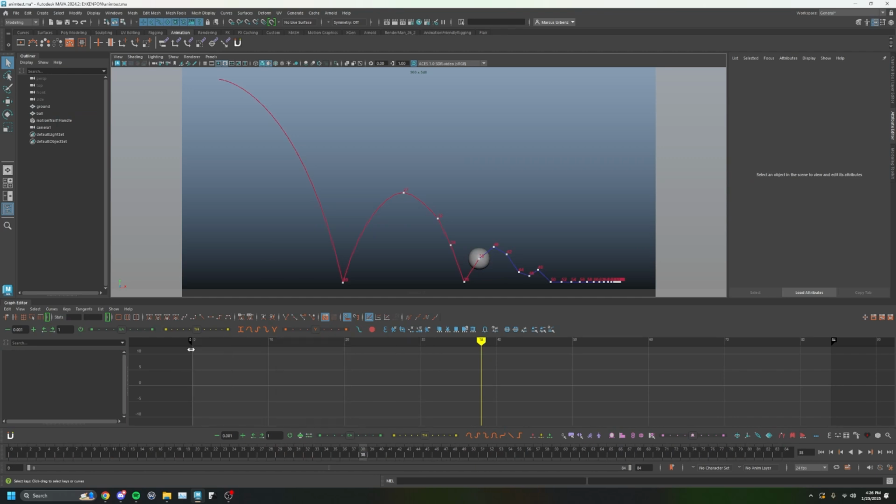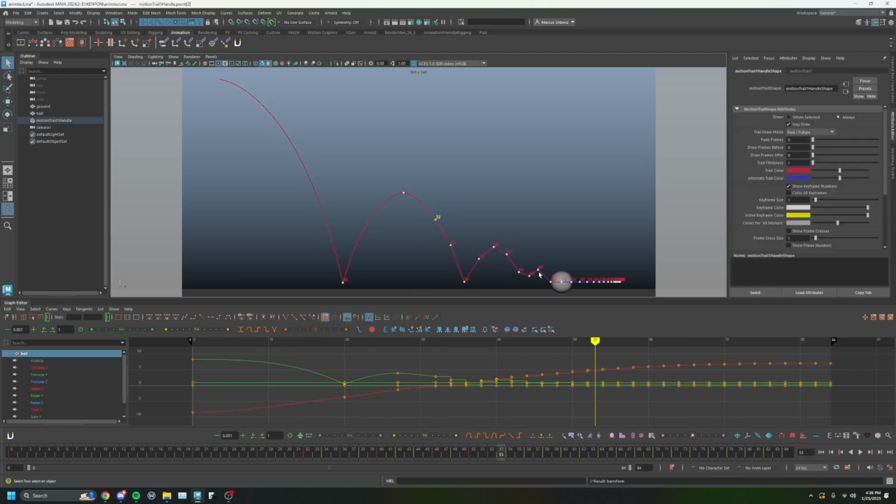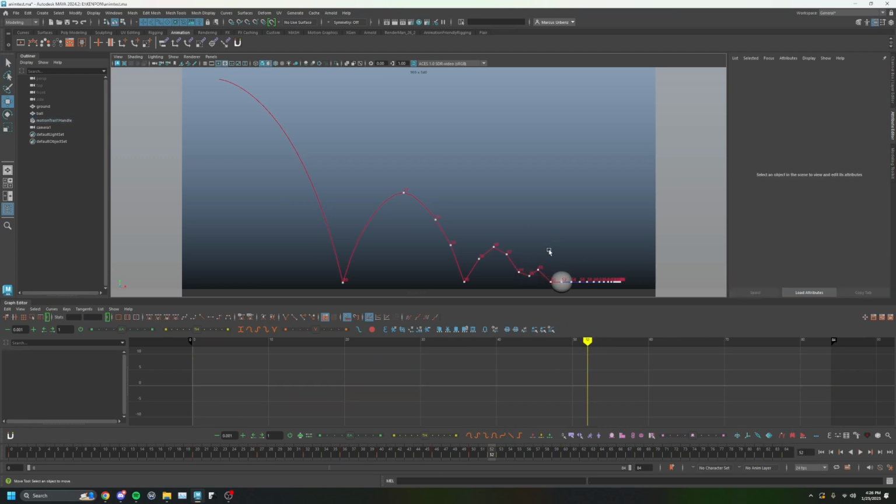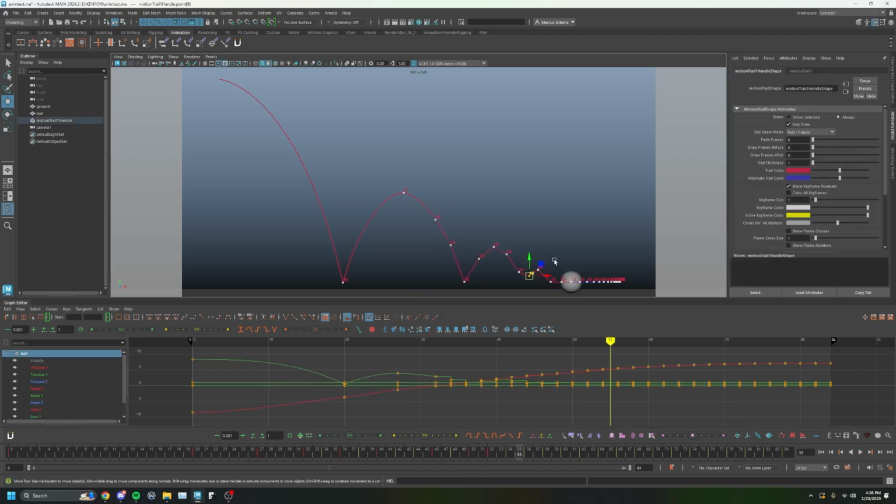So, if I go back to 0 and hit play, you'll notice that it goes in twos after this moment. And of course, if you have a motion trail on or something, you'll be able to see different parts a lot clearer. For example, it's missing hitting the ground here, which is really apparent. So I could just move these little things however I want, but it takes a little bit of tweaking afterward. It's not going to give you a perfect thing every time, but it is very helpful for keeping the natural curve of things.